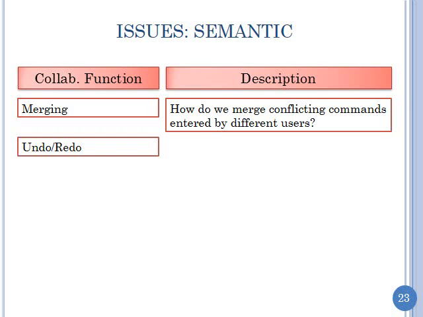And when you merge, that means somebody's actions may be undone by somebody else's action. Okay? In databases, that's called aborting a transaction. And so that's related to undo redo. When we talk of undo redo in a single user application, that's just regular undo redo. When we talk of undo redo in a collaborative application, that becomes basically abort of a transaction. Okay, because I undid something for the whole world. And then the question is, when I undo something, can you redo it? Okay, or do we have separate undo redo histories?